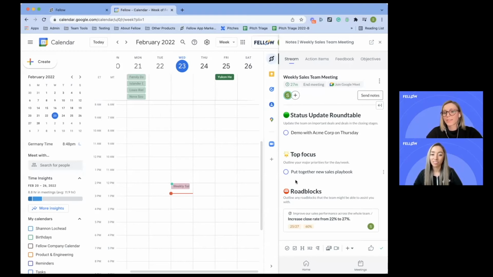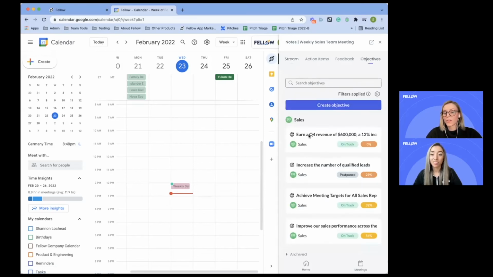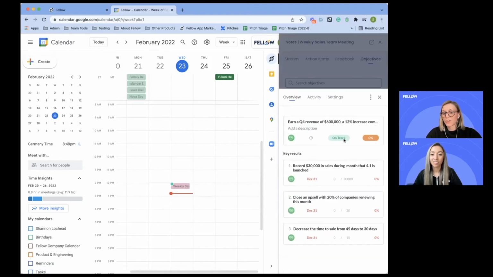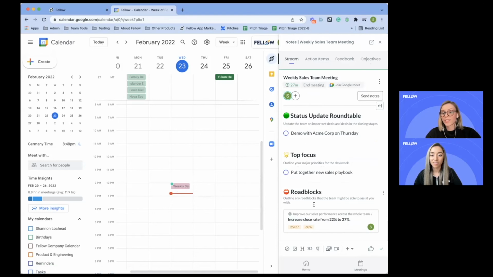So what that means is if you have the Chrome extension and you're using it either to prep for a meeting in your calendar or within a meeting that you're in, you'll now see the objectives tab show if you have that enabled for your stream. So you can view all the objectives and key results that it's been filtered to, and you can also make changes to that objective or its key results while you're in the meeting, so you don't have to flip context. You can also see within your stream key results that you've embedded, which I know Aiden showed us previously.